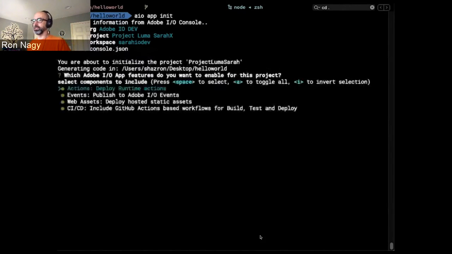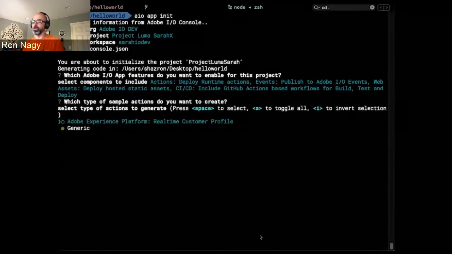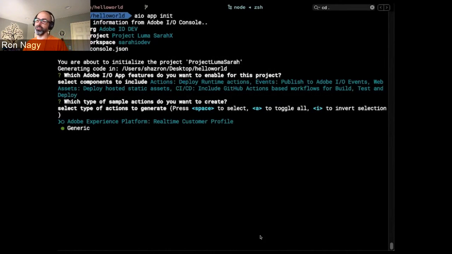Then select the workspace, and now you've got the opportunity to initialize this project, and then select what you want to include. What are the components that you want to include here? And then it's going to ask you what actions you want to create. So it'll create kind of skeleton actions that you can just pour information into. And by default, we've got a generic one that we give with all of these.